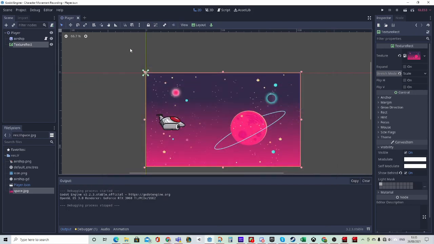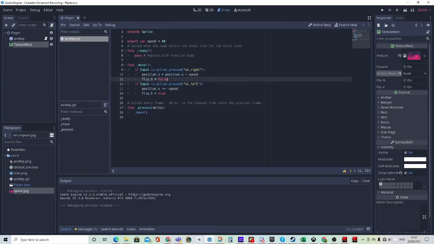And that is a nice, simple way to start your game development journey. You've learned a little bit of programming. You've learned how to import textures and sprites, and you've learned how the keys are mapped in Godot.